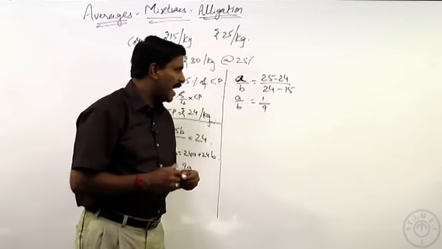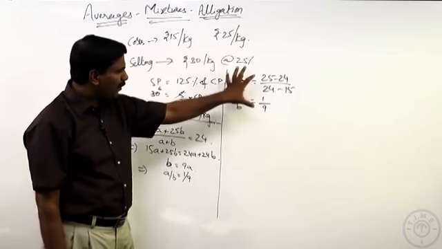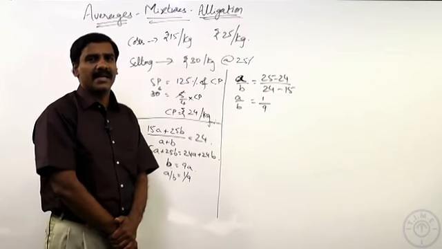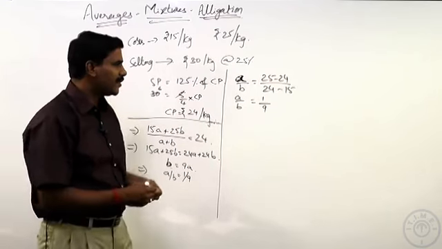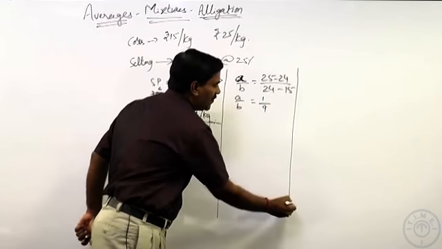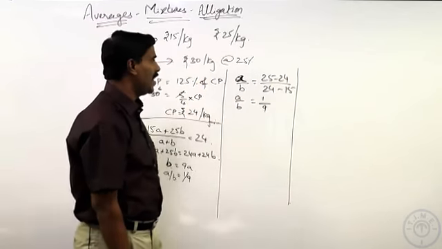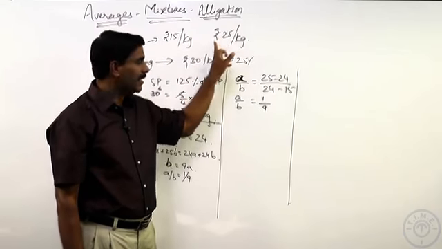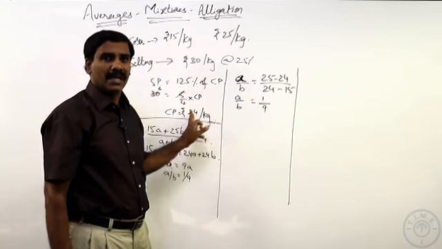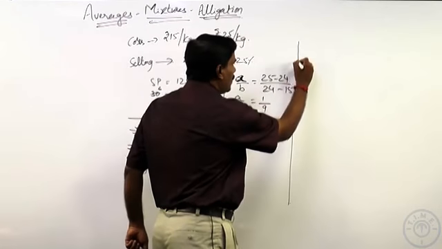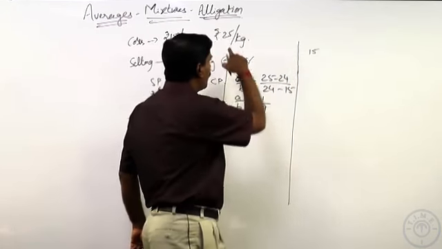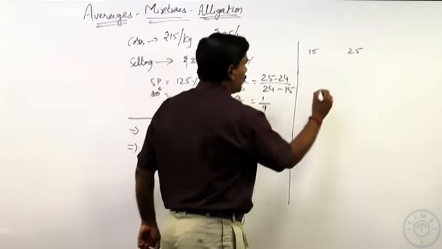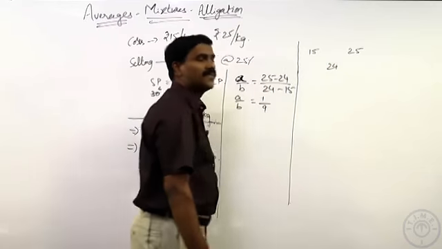And whenever we look at problems on alligation rule, we don't have to use this as a complete formula. We can use even arrows for representing the data. That makes the problem much easier. And if you look at how that arrows approach works, whatever be the first quantity we have, write that one as the first quantity, second one as the second quantity, and the average is always in the middle between those two. Like I am representing now, first one is 15 rupees, second one is 25 rupees, and the average price we are getting is 24 rupees. So write that 24 in between these two as the middle in this way.